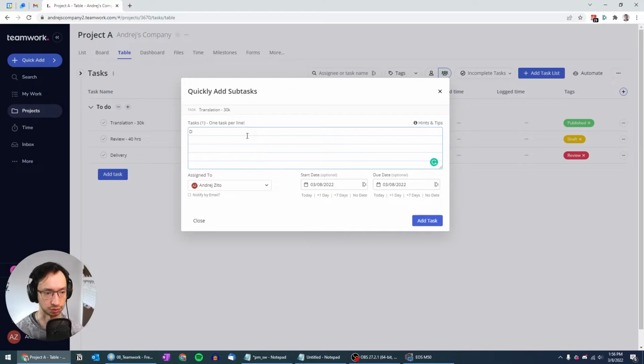So for translation, we're going to say that we are going to be tracking the German translation. Let me use enter. Japanese translation, French translation, and Korean translation, okay? This is a very easy way to do that. Here's the first thing.